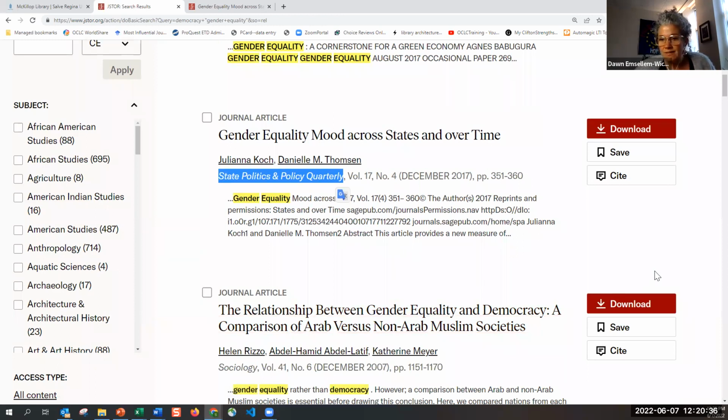Would you agree with that, Dr. Rizova? Yeah, absolutely. I think that's why it's really important to go back and forth between Google Scholar and Ebsco and JSTOR. Certainly JSTOR and Ebsco are more selective about the types of materials you encounter.